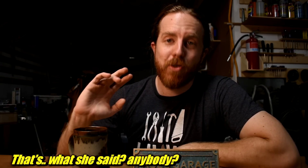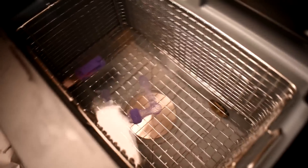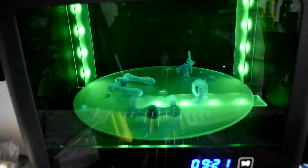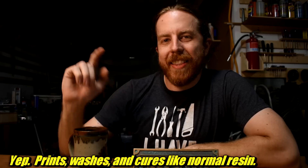Now back to that exposure time — speed is not a huge motivator for me, but you also save time processing. Washing this Burn Away stuff is actually much easier. The uncured resin on the surface seems to wash off pretty quickly in an IPA solution, which is what I use. And these prints getting splashed around in one of the normal wash stations aren't going to get smashed because they're not that brittle. I still use the ultrasonic cleaner at the end, though. But curing time is the real saver here. You can throw this stuff in a normal cure station for like five or ten minutes. That's it. No vegetable glycerin bath. No half hour. No cleaning off the vegetable glycerin later and accidentally breaking off that tiny thing. It cures like normal plastic resin. That alone would sell me on this stuff.